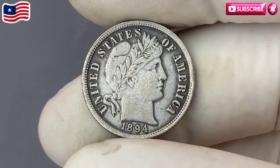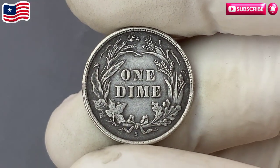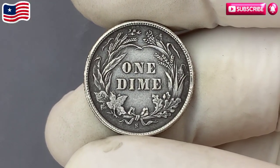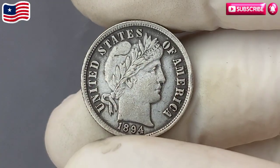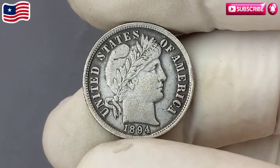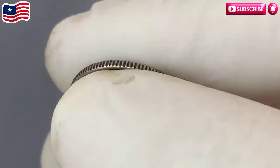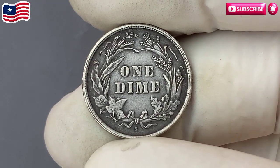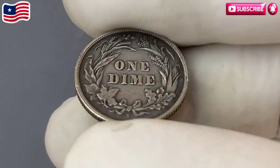One popular theory says that the mint needed to balance its books, so these coins were struck to make the numbers work. Another suggests that the superintendent of the San Francisco Mint at the time, John Daggett, minted these dimes as gifts for friends and family. But the story doesn't end there. John reportedly gave 3 of these coins to his young daughter, Hallie. According to legend, she spent one of those 3 coins on ice cream, unknowingly spending a tiny fortune. Imagine that, a dime spent on a treat that today could be worth hundreds of thousands of dollars.